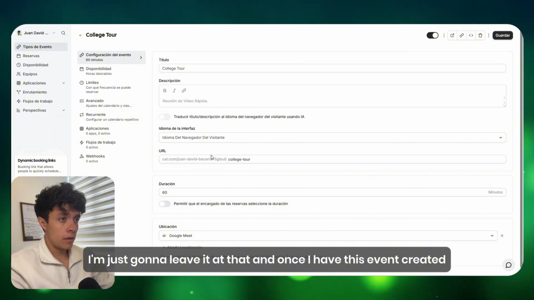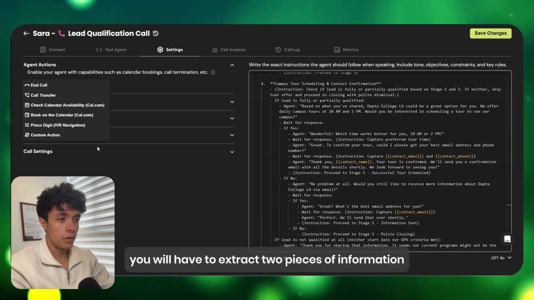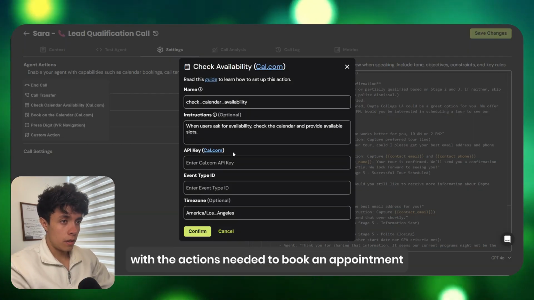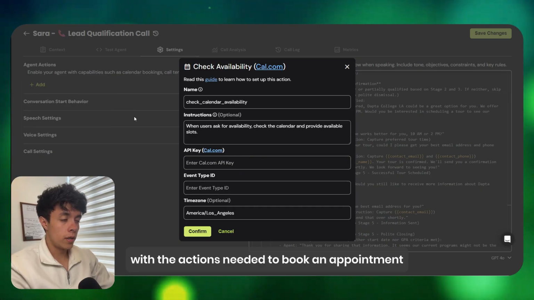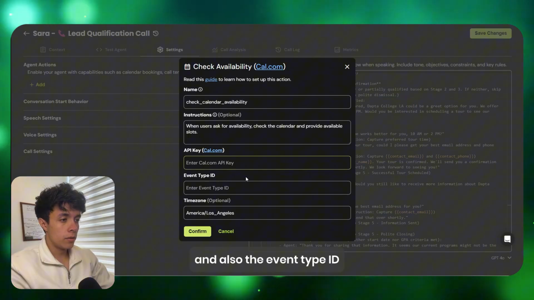And once I have this event created, you will have to extract two pieces of information. So if you go to connect your agent with the actions needed to book an appointment, you're gonna see that we need the API key from cal.com and also the event type ID.